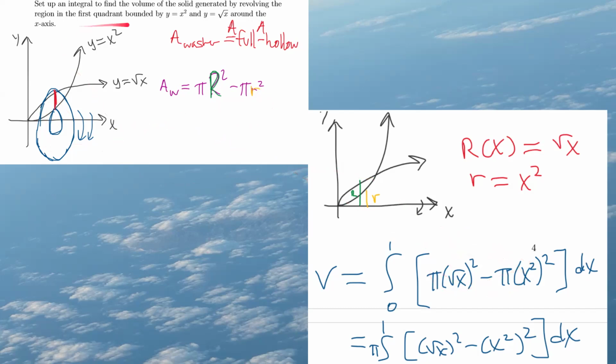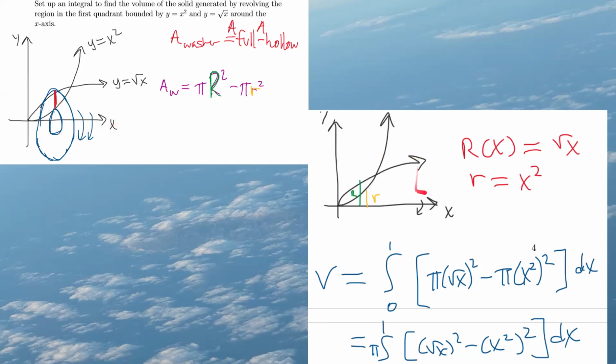So for this example, we're spinning around the x-axis, and these are the two curves. We're trying to find the volume of this little leaf shape. We make a perpendicular cut to what we're spinning around, which is the x-axis, and there you go. That's the shape it creates. That's the best I can do to make it look 3D. I know this might seem a little confusing because it's hard to visualize, but you just have to go with it. That's what it's going to be like.